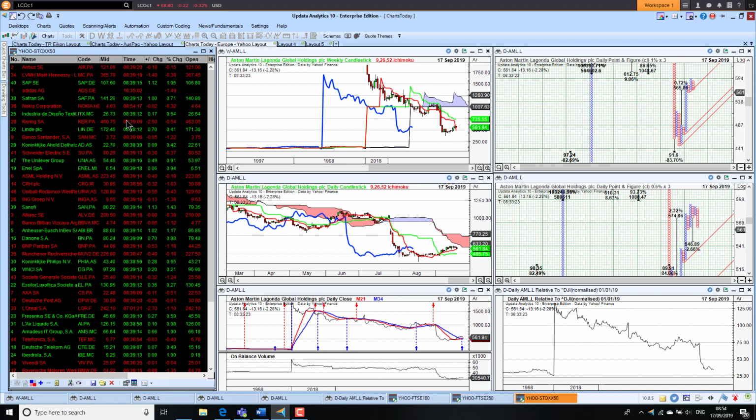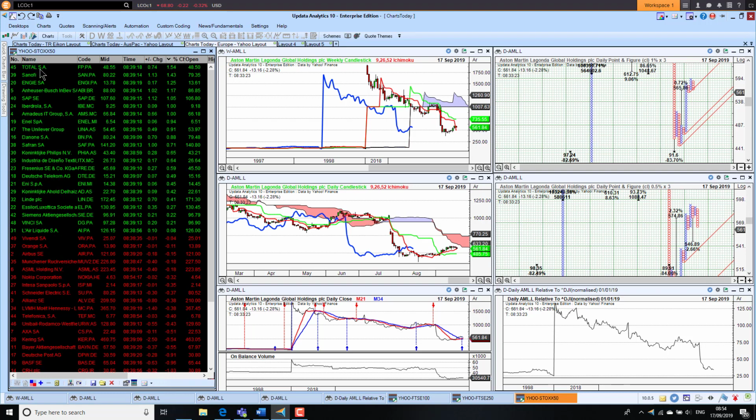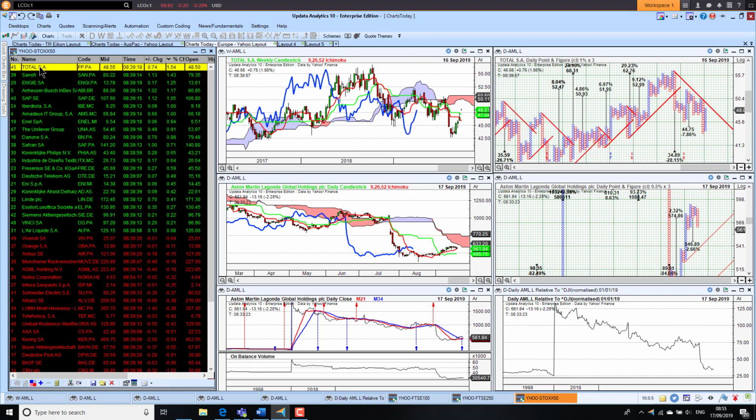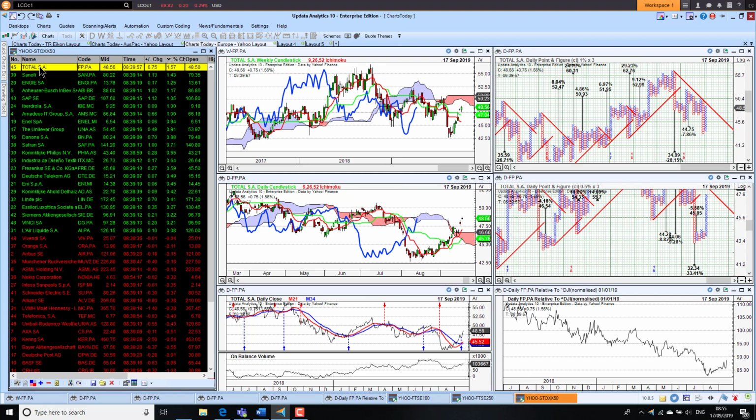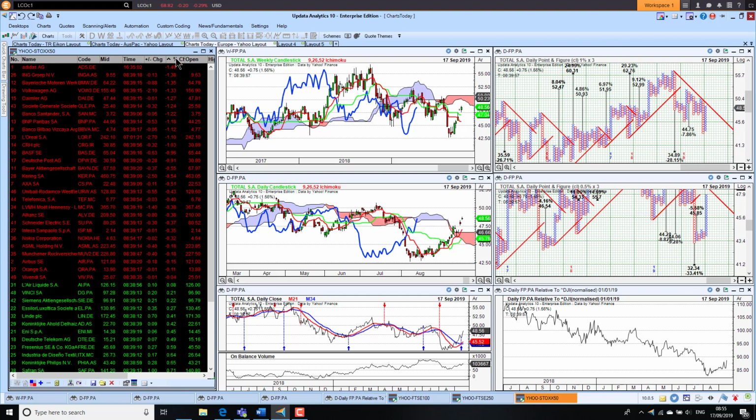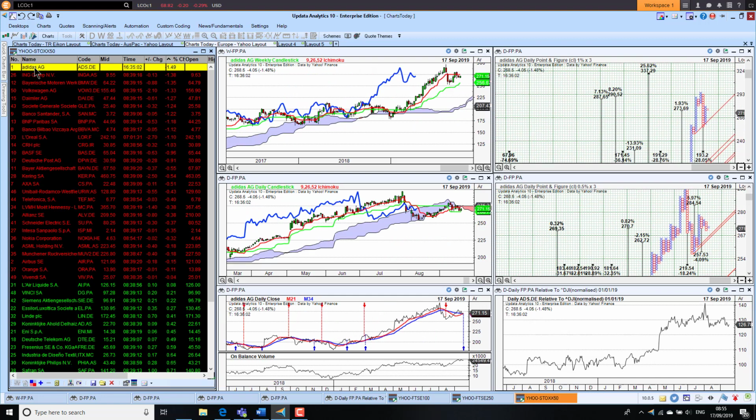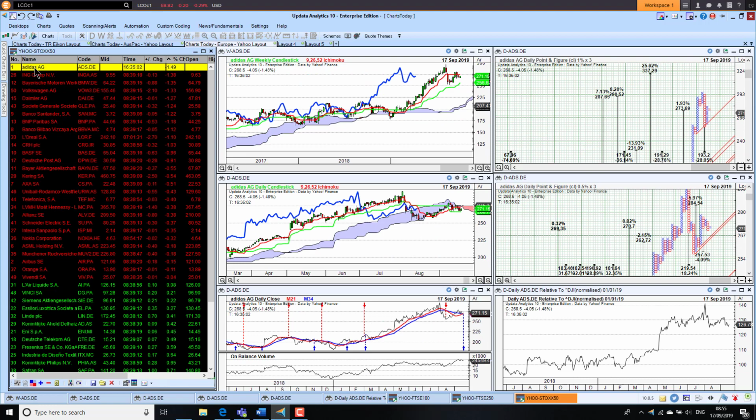Last of all, we take a look at European stocks, the top 50 in Europe. Total continues to be the riser there on the back of the oil price rise that we saw yesterday, up 1.6%. No surprise to see the energy companies there. And on the downside, we've got Adidas Group down 1.5%.